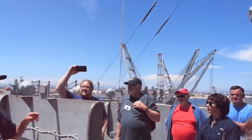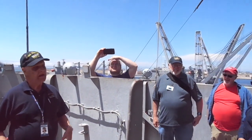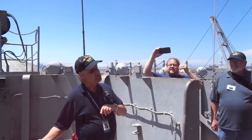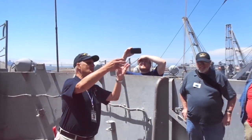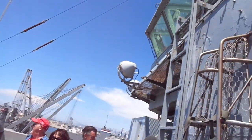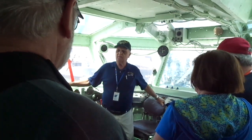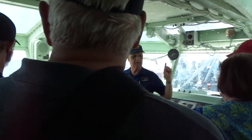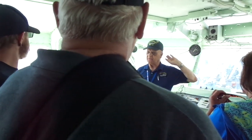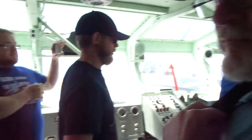Everybody that works on the flight deck has to wear one of those colored jerseys. If you don't have a colored jersey, you can't get out on the flight deck during air-offs. So they all come up here and hang over the edge waiting. The guy that sits here is called the air boss. He's in charge of all of the aircraft flying in the local area, the aircraft taking off, the aircraft landing, and anything that's going on on the flight deck.